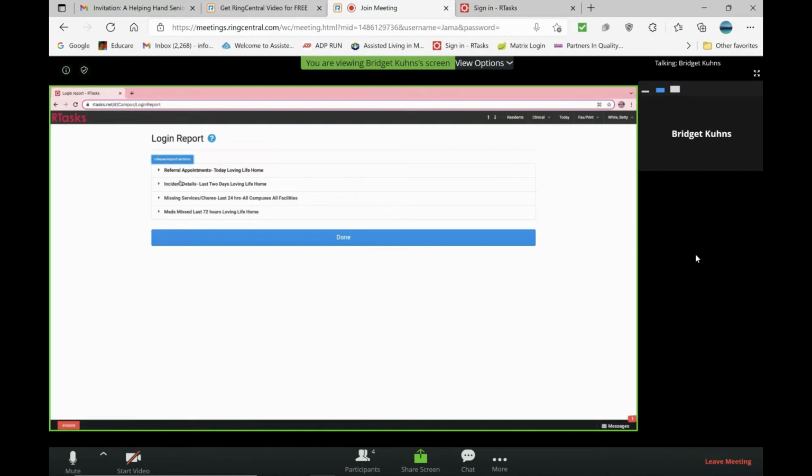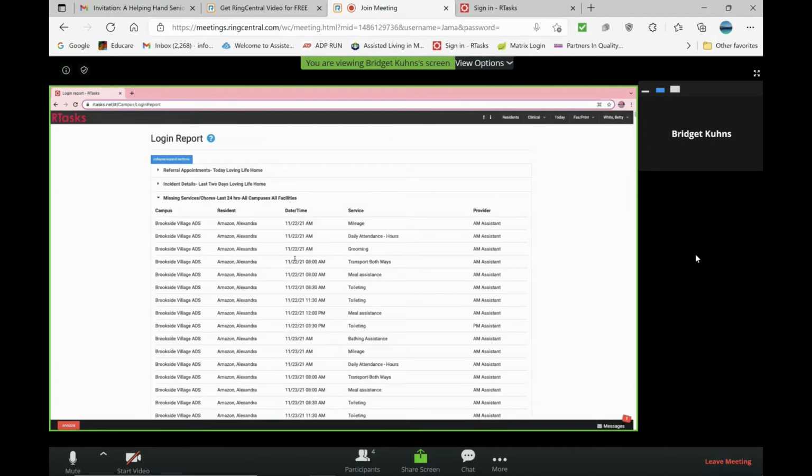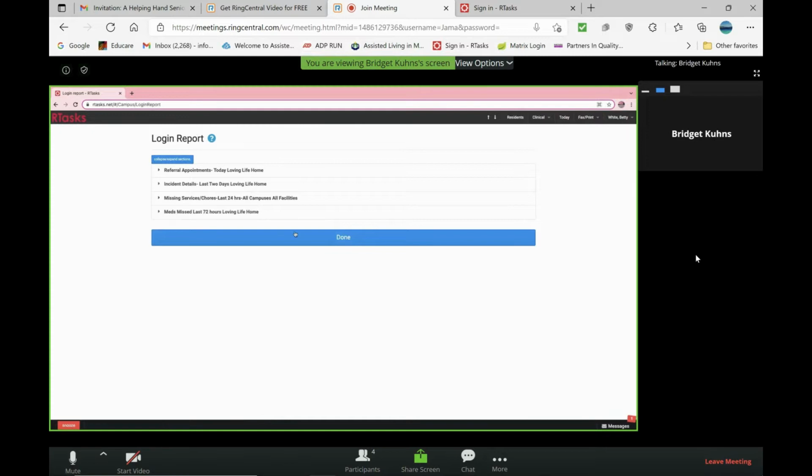But I just wanted to mention it's a good place to look at for information, and it's a good communication tool. You can look and see any missing services or tours that haven't been charted on. Obviously, this is our training database, so we don't have regular charting in here, so it shows that pretty much everything is late. But yours will not look like that once you're actually charting live. It will only show the things that haven't been charted on.